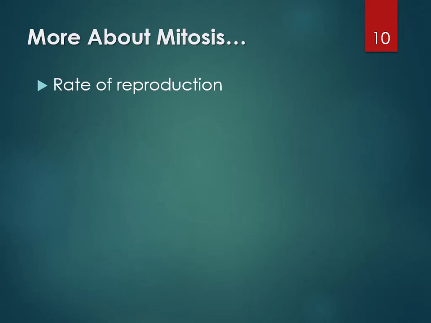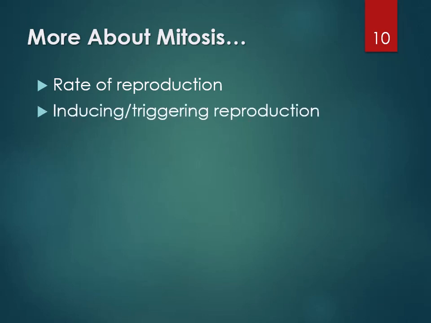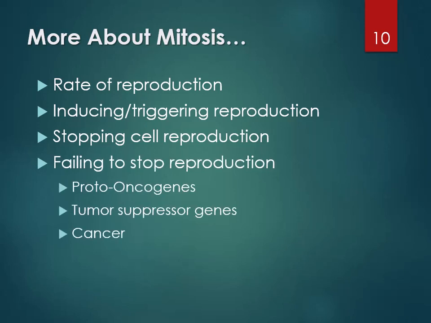What makes cells reproduce? We know that injury does, growth hormone, or when you grow, that causes it. We also know that certain things stop cell reproduction. You don't need new cells, then there are certain molecules that show up in cells and reproduction is stopped. The problem, or one of the reasons we study this, though, is when reproduction can't be stopped or goes uncontrollably. Essentially, uncontrolled cell reproduction or uncontrolled mitosis is cancer.